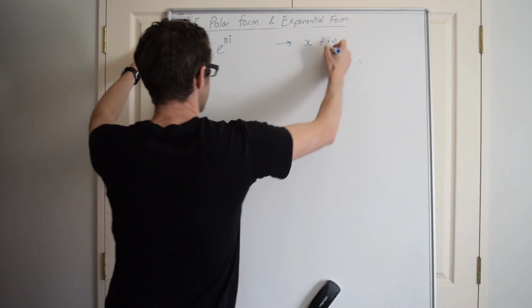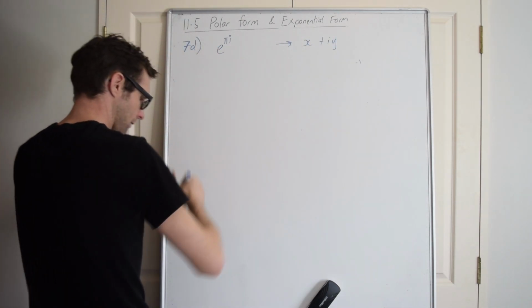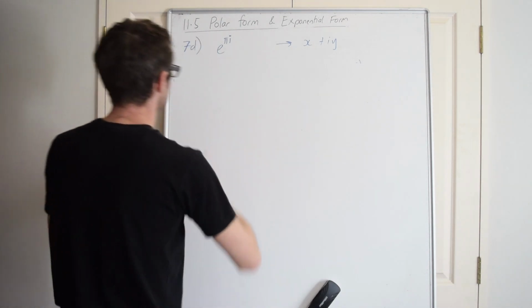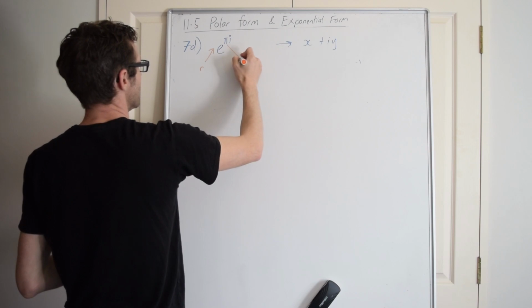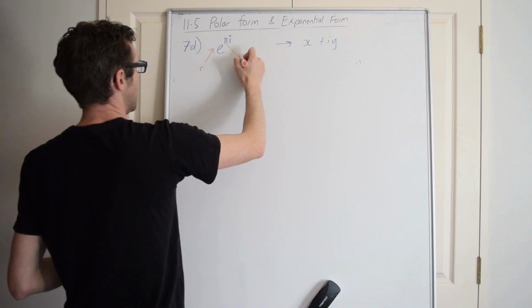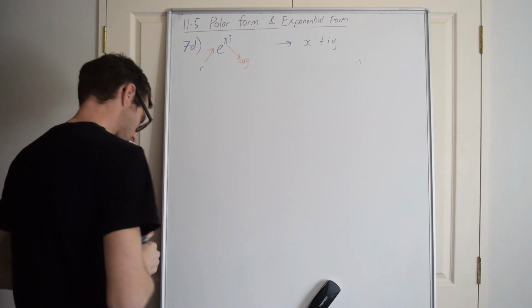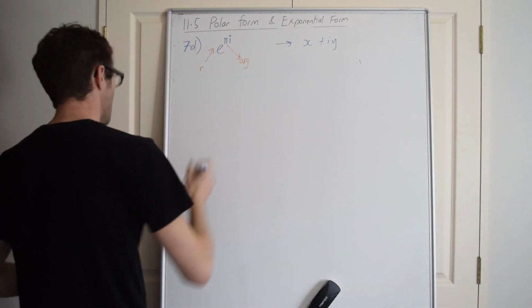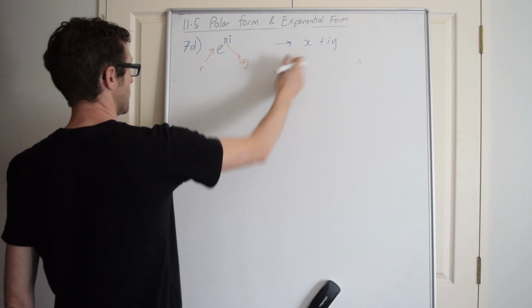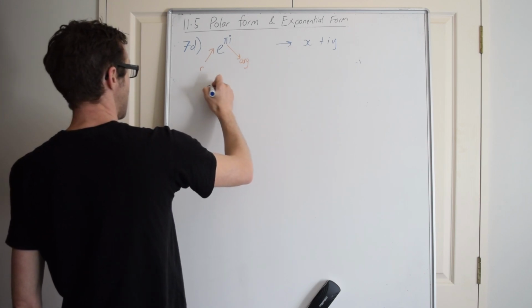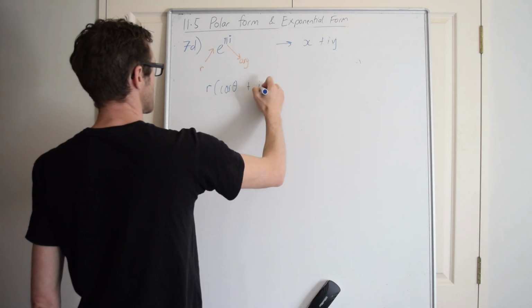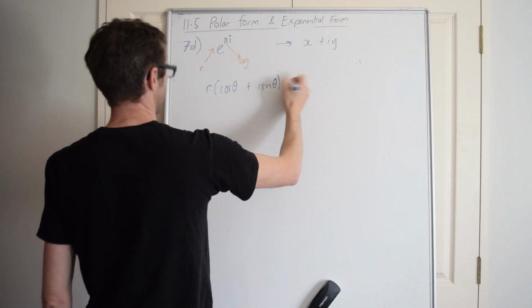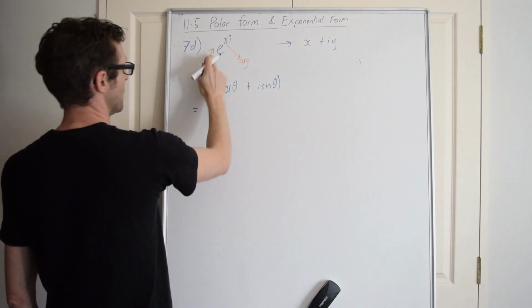plus iy, Cartesian form. Well, if you go back to what we learned earlier, this here is r, and this here is your argument. In that case, I can convert it into this form using the formula r cosine theta plus i sine theta. And in this case there's a 1 there, right?